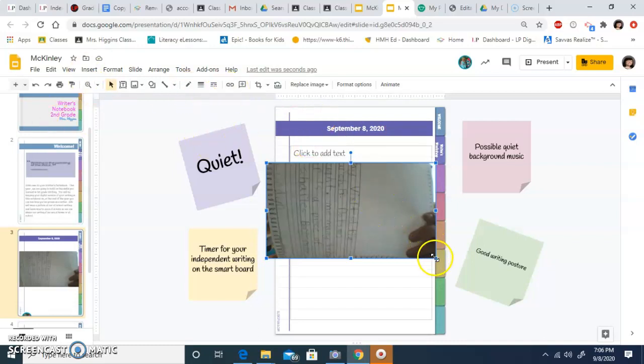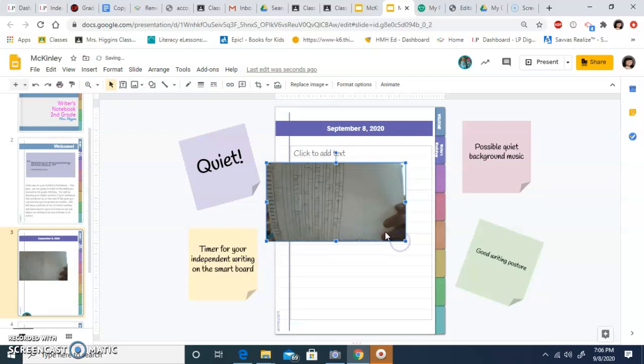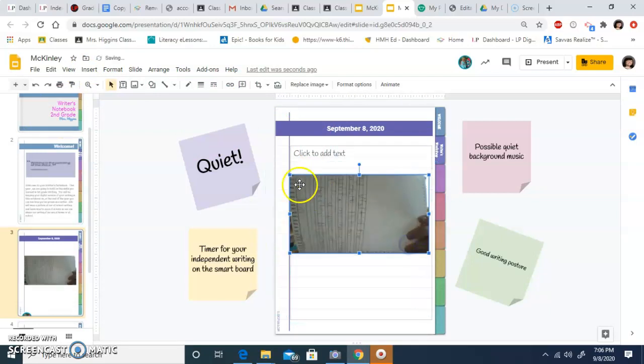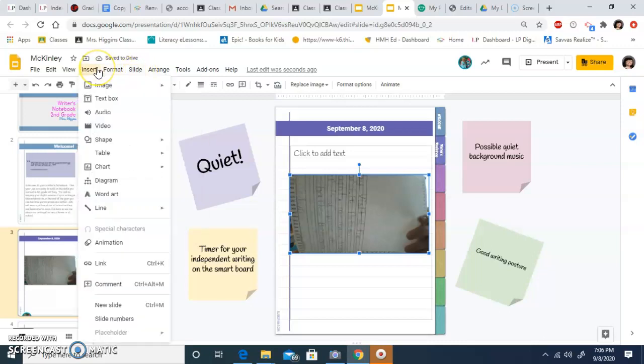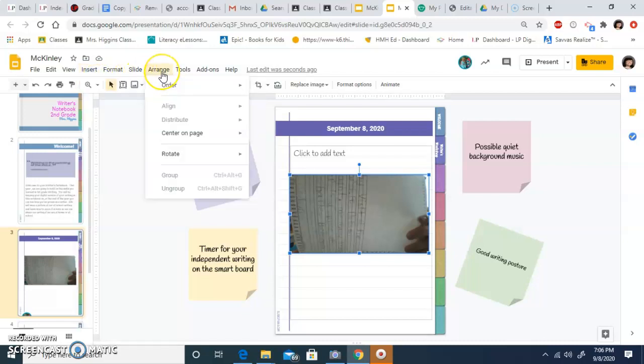So I'm going to resize this. Again, sorry, it's sideways. You could even rotate it. It's under Arrange.